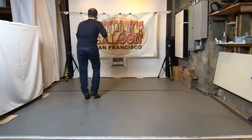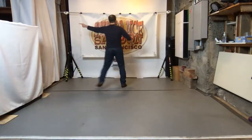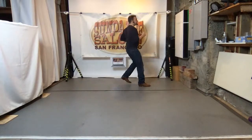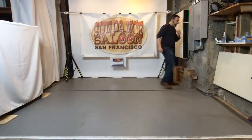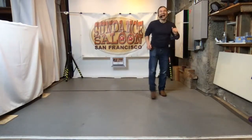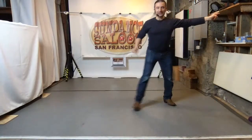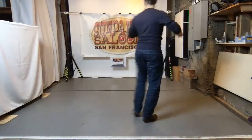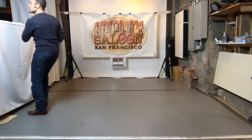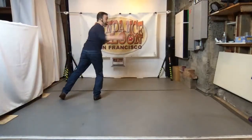Keep going. Kick and touch, kick and touch, kick and touch. Dance through it. Rock, step, and hop. Step, lock, shuffle, step, touch. Good. Grapevine left. Good. Pivot turns. Here we go. Turn, turn. Beginning. Rock step. Hop. Rock step. Shuffle. Grapevine left. Pivot turns. Turn, turn. And rock step behind and hop. Shuffle step. Step touch. Grapevine left. Step touch. Sorry. Step turn. Kick and touch. Rock step and back and hop. Step lock. Shuffle. Step touch. Grapevine left. Quarter turn. Half pivot. Two turn. Hop. Yeah. Good job.